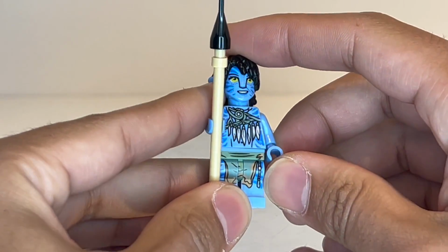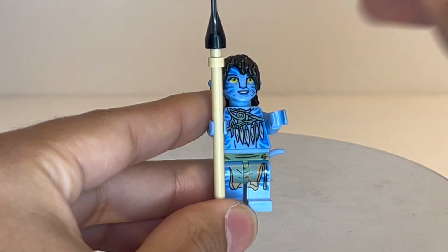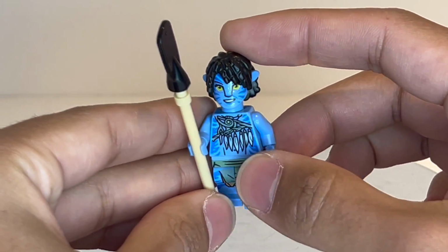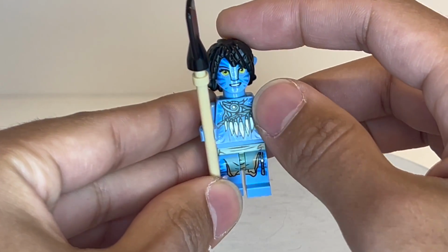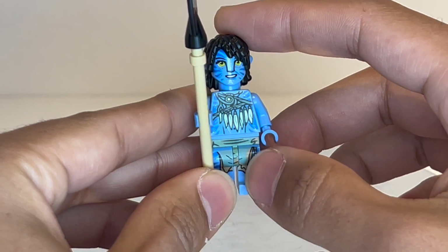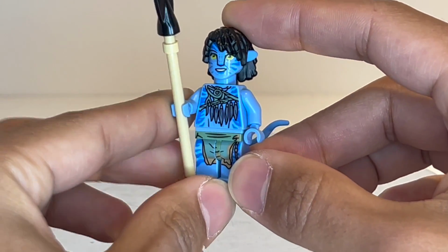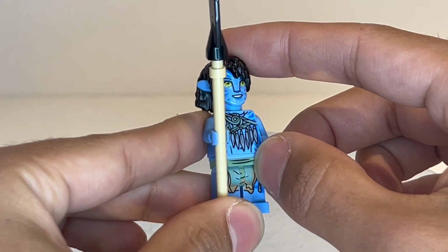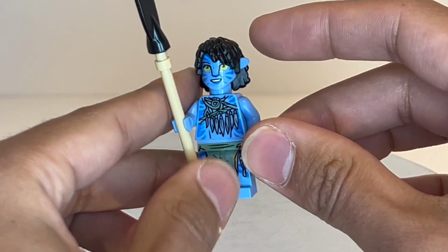One thing that was very prominent for her character in the movie, and not to get into many spoilers, but there were scenes in the movie where certain dots on this particular character glowed. They tried to work that in by having very minute, if you can tell, there's really small little dots in metallic silver that reflect on her face and torso here. I just kind of wish they were a little bit more prominent because they were a big part of the movie, seeing how she reacted to different environments, and that is something I do feel like is missing from the character, is having maybe a little bit more shine to the little smaller dots.